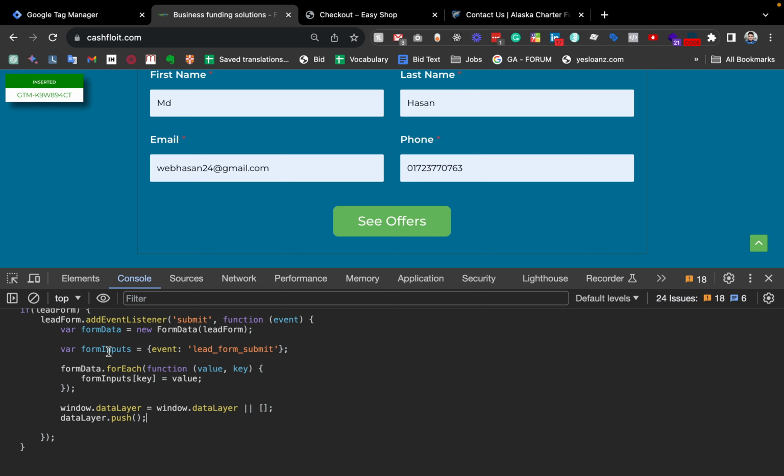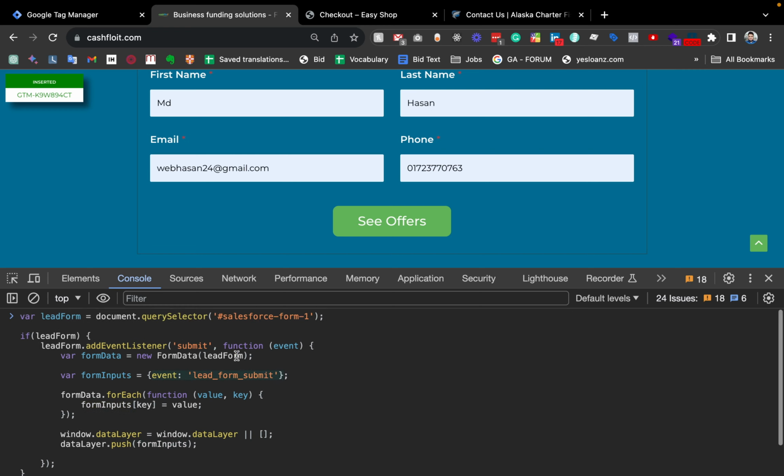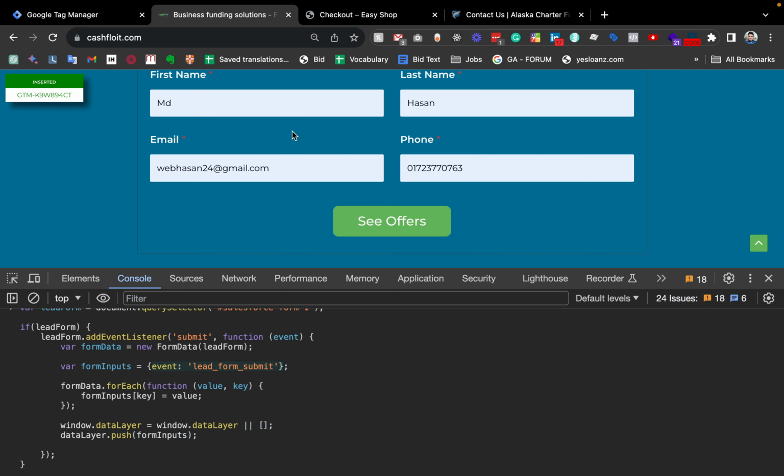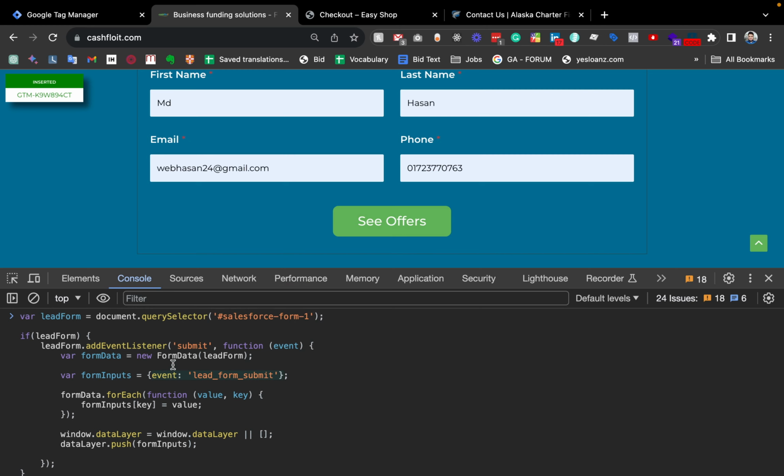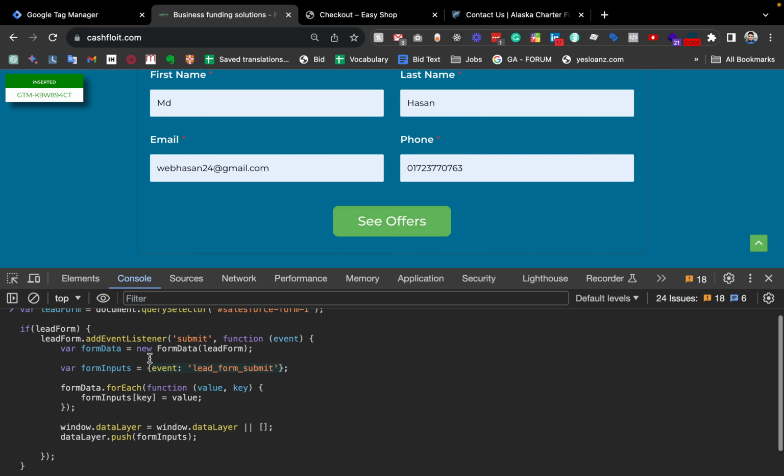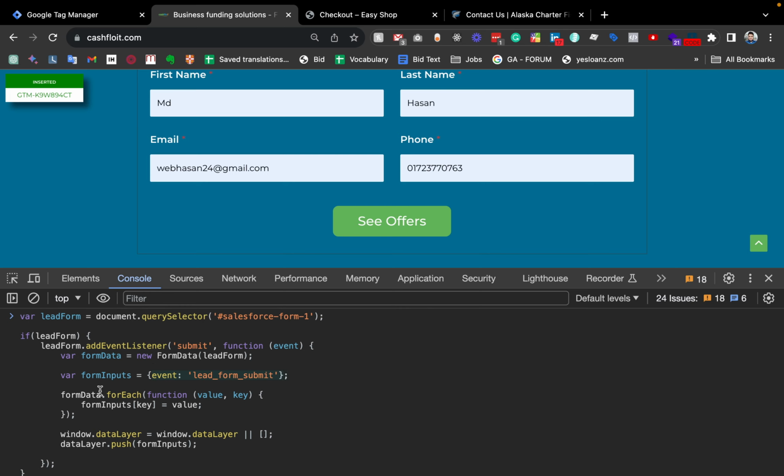And finally we need to use our form input and put it inside our push function. This input contains our event name as well as all of the values. Actually, this is the code which was required for tracking this form. After submitting, the form will refresh and we are not able to check from the console. To check that we need the help of Google Tag Manager. So we can copy all of the code from here.